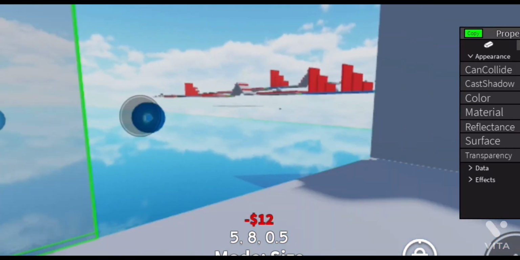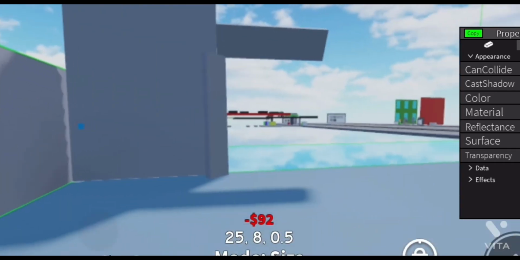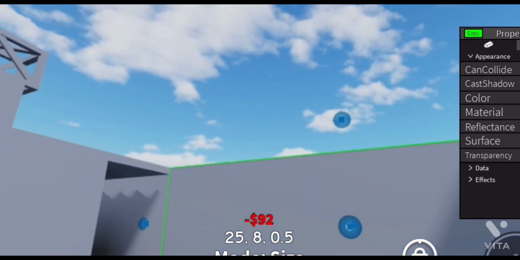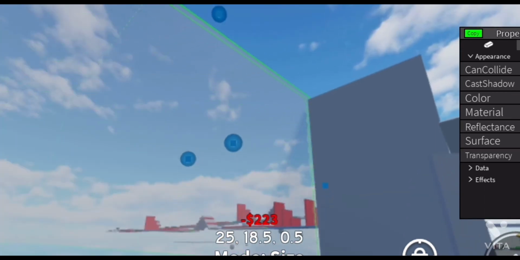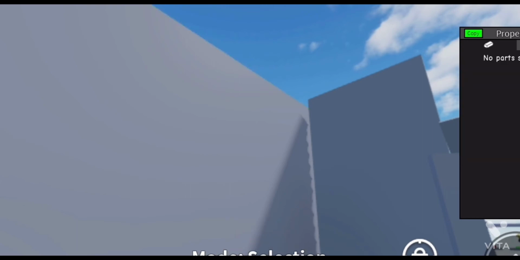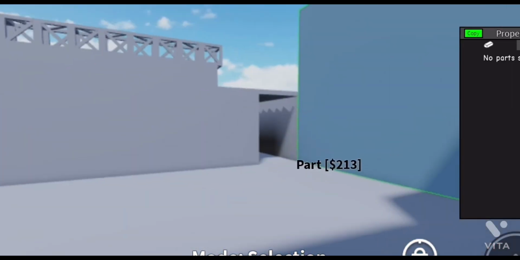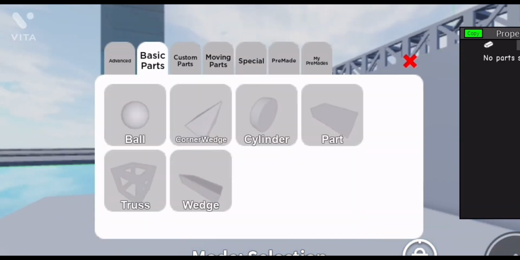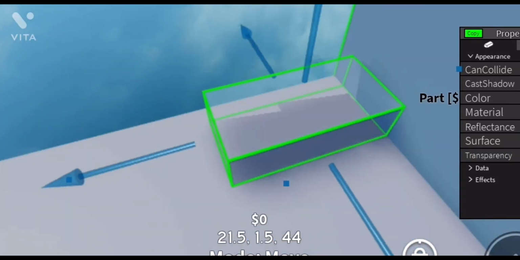At least get 5 likes for part 2. Part 2 will be mostly about the base and the pitfalls I built. But it's gonna be 2 separate obbies. No, wait, it doesn't have to be 2 separate obbies. Let's build it right here. No, it looks nice.